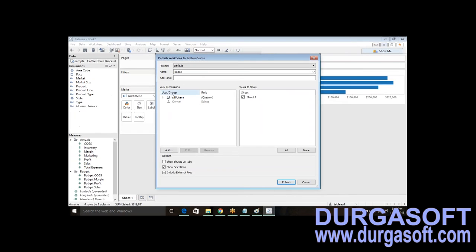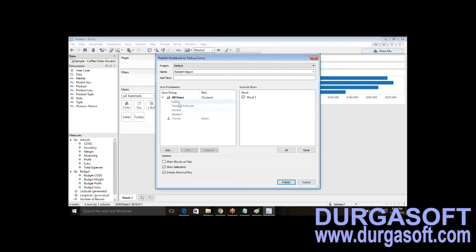Now see this, in the Tableau server we have Default as a project name, and Tableau Samples is one more project name. Now see this, we have users here, and you need to change that to Ramesh report. Okay, Ramesh report, this is the name. That means it will be saved under the workbook in the server. Now see this, whatever report you created here, only that is showing here.